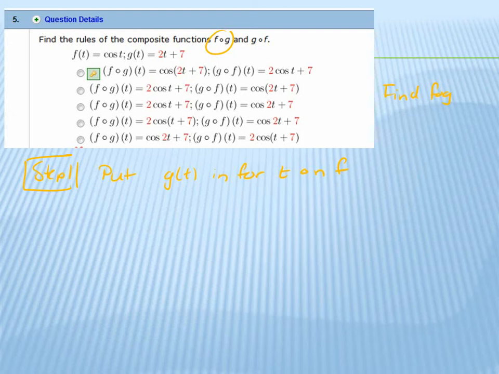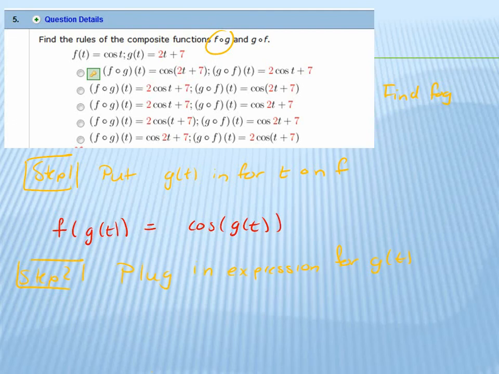Okay, composite functions. After the composite functions, we'll do an in-class assignment, and if we have time after that, we'll go back to more of this. So composite function, that little circle, what that means is you're taking one function and sticking it into the other function. So the first step for finding f composed of g is taking g and substituting it in for the t on the f function. So wherever you used to see the t, f of t is cosine t, you put the g. So you substitute g inside for the t.